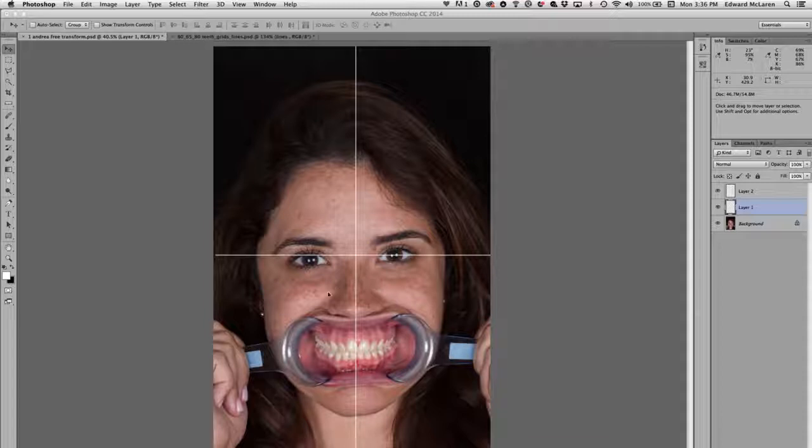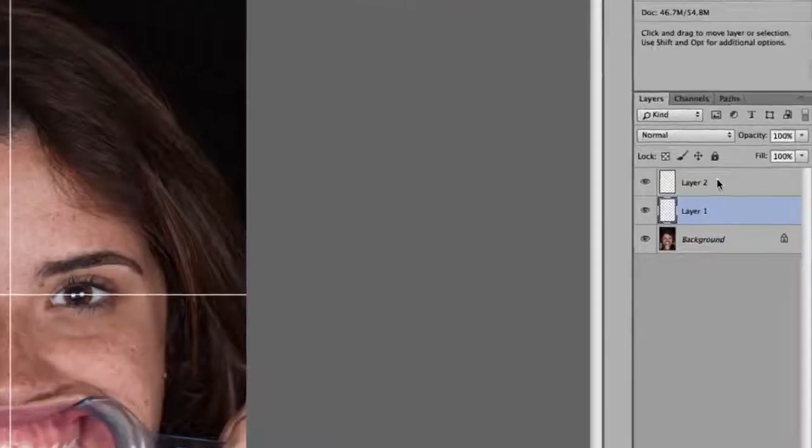We can see in this retracted view, or full face retracted cheeks view, that the image was taken with her face a little bit rotated. And we'd like to maybe rotate her face so it's straight up and down. I've drawn a couple lines, a vertical and a horizontal line, so you can see what I'm going to rotate to. Let's look over in the layers palette to the right.